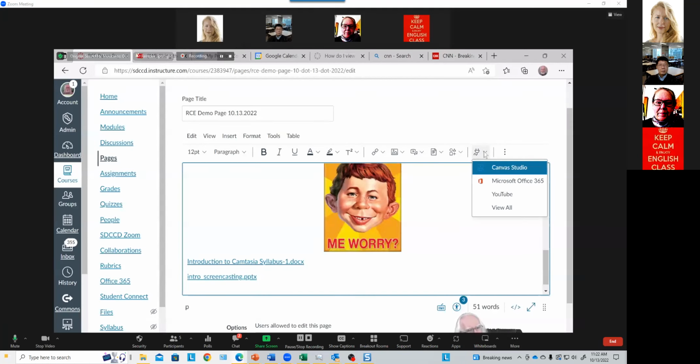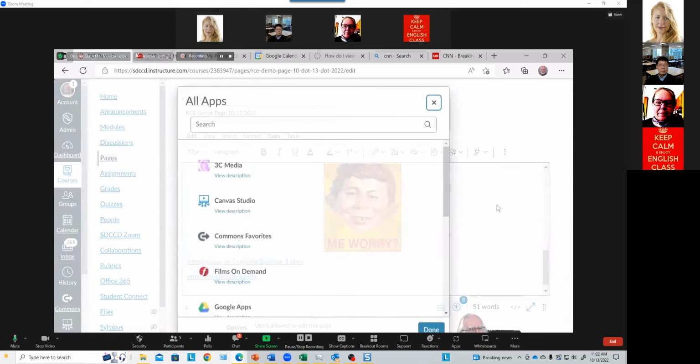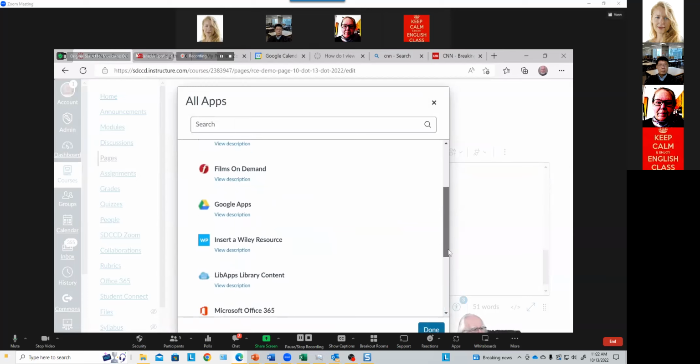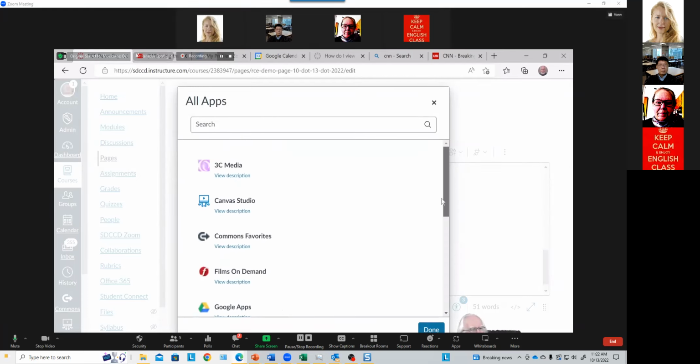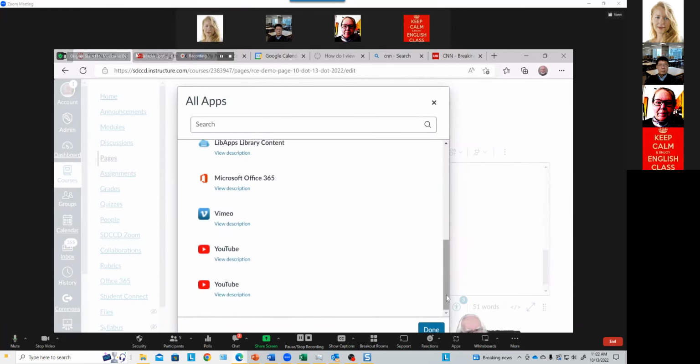If I click here, I see a list of some external tools from which I can embed content into this Canvas page. These are just ones that I've used recently. I can select View All, and I can see all of the external tools that are available to this particular Canvas course, based upon which college the course is offered through.